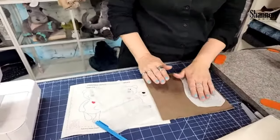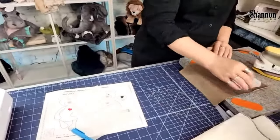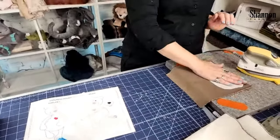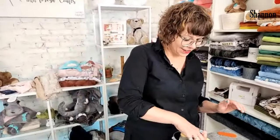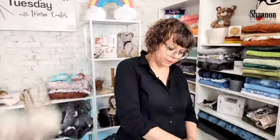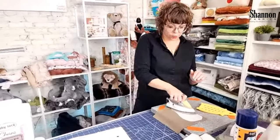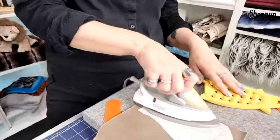Hey, Karen, we're not actually demoing the stuffy today. We are demoing the applique for the blanket, just to clarify. That does bring up a good point, though. We already have a tutorial for the Kimberbear. A 3-day tutorial back from what, 2020? Like 3 years ago. About sewing this cute little Kimberbear, and I walk you through all of it. Every step. That's a great video series, those three episodes. So there is one for that already. This one is actually for the accompanying blanket part. All right. We will talk a little bit more about the bear at the end, though.